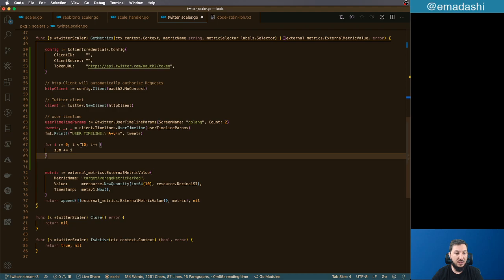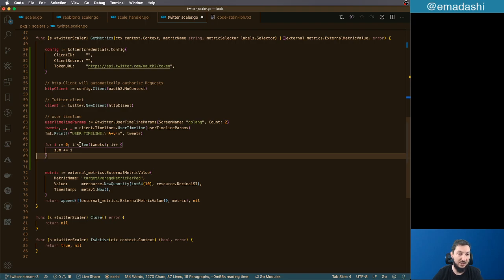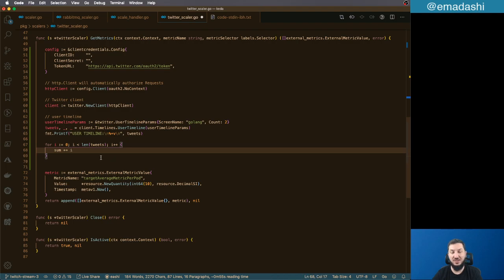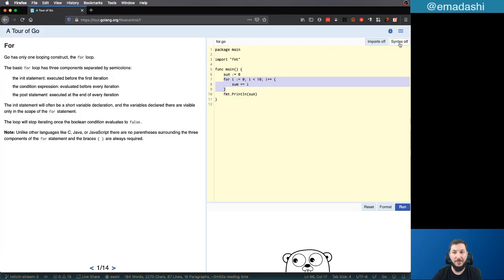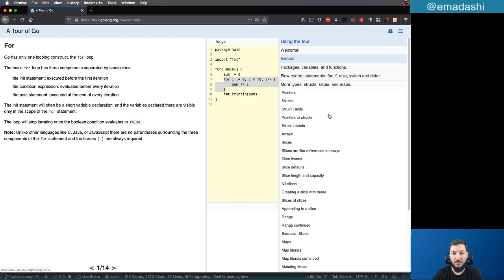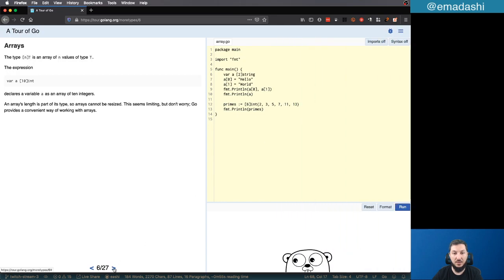For i equals 0, i is less than length of tweets. At least I'm hoping that length is the right thing. Is it length? How do you check? Slices, arrays, and then we go next.